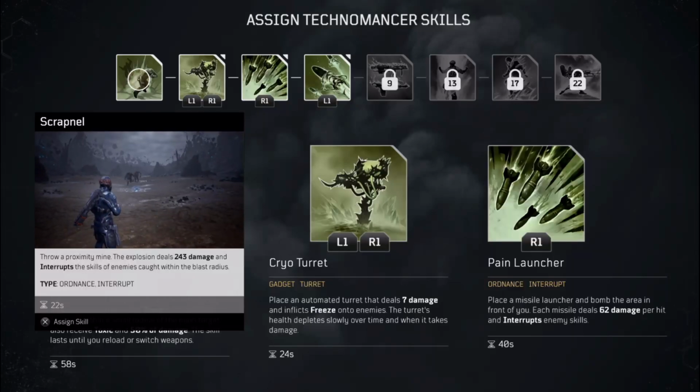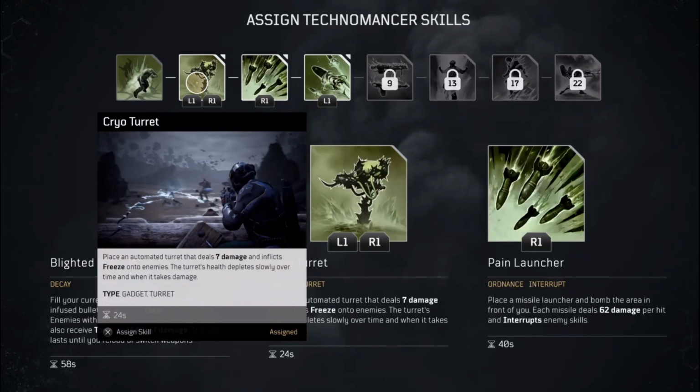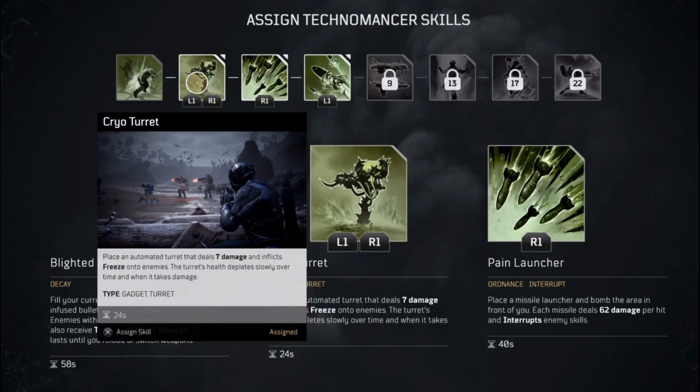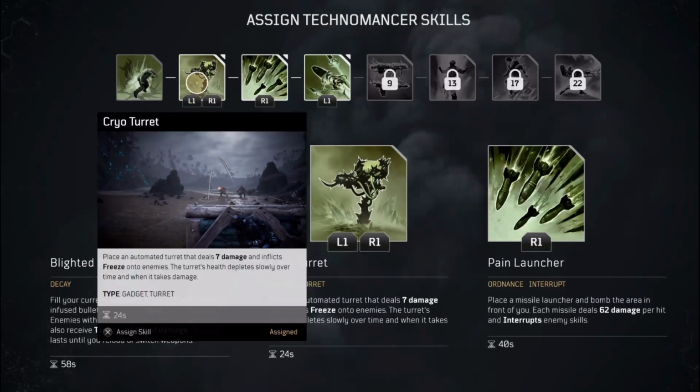Really pretty awesome. The next skill is a great one for playing solo and distracting enemies. It's Cryo Turret. With this you place an automated turret, it deals damage and it inflicts freeze onto enemies. The turret's health depletes slowly over time and when it takes damage.